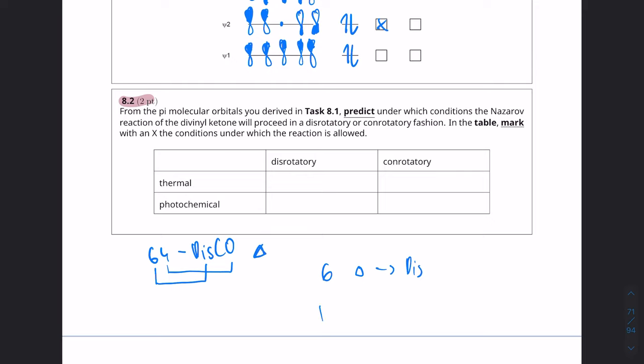If we have for example 12 electrons which is going to be the four category because 12 is 4n and it's light activated, we choose which number which is going to be 4n so it's going to be four. So four associates with conrotatory with thermochemical control. But we flip it with light control so conrotatory goes to disrotatory. So that's how you figure things out.